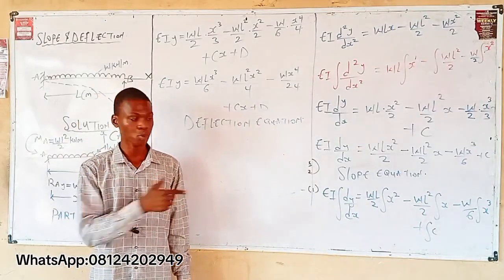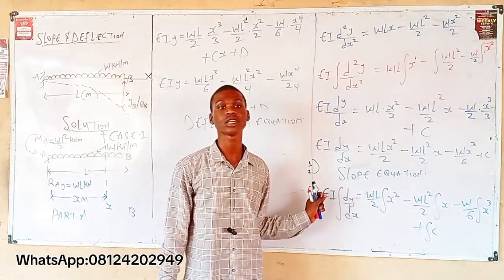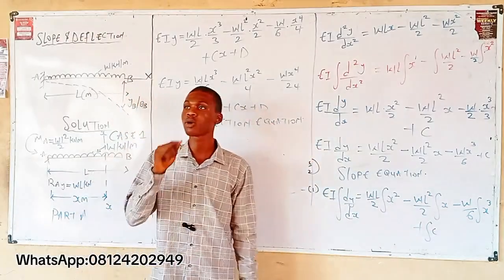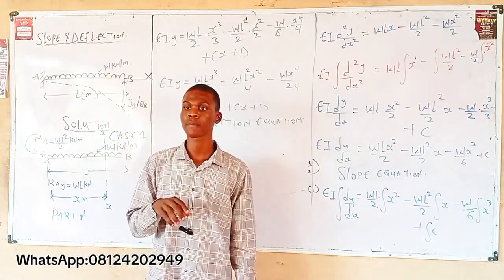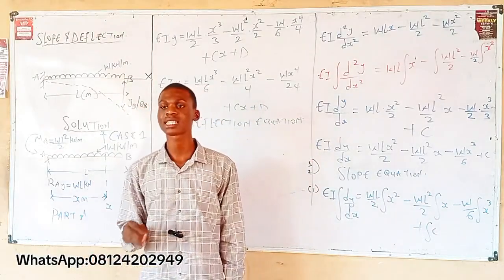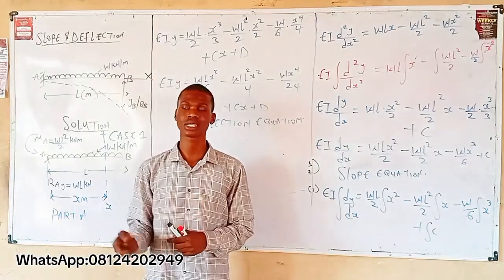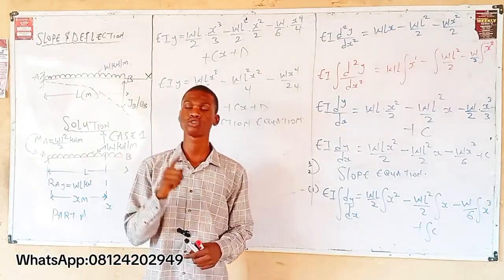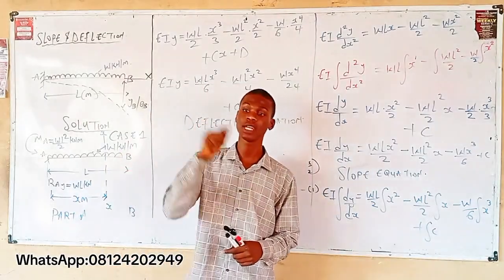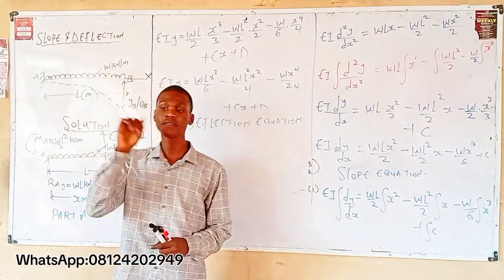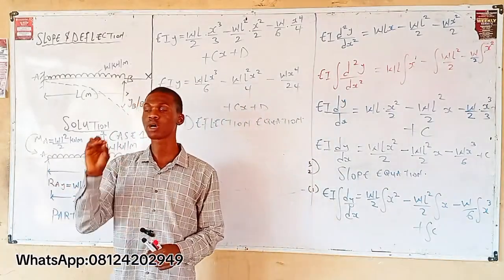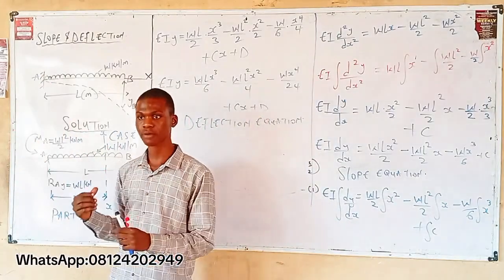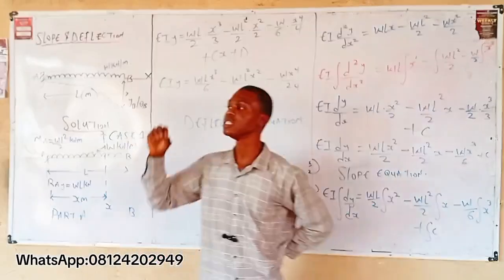Yeah, that's correct. This is just a slope equation, and this is just a deflection equation. We are going to get the exact formula for deflection and slope. Meaning that if you have a similar question, and the question says that given this is a cantilever beam, given the value of the UDL to be 3 kilonewton per meter, the length to be 15 meter, given EI to be 200 kilonewton per millimeter raised to power 4, substitute. But we get that formula now. But this is the derivation.